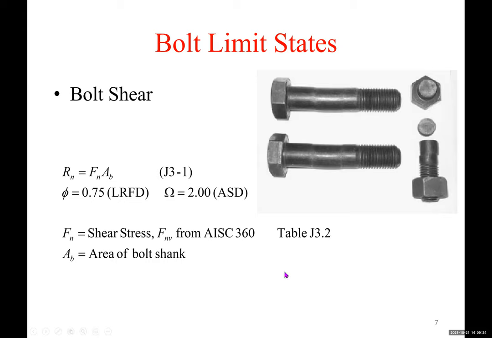Orient columns in a braced frame square. If this is a braced frame, do not use something like this. Just make them square, because there will be a gusset plate and a brace coming into it. There will be a column, this is the column, this is the beam, there's a gusset plate and there's the member. So it's not just a line. We need to make sure that we do this correctly. If it's skewed here, the connection would be a mess.